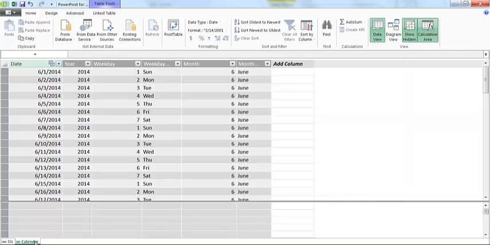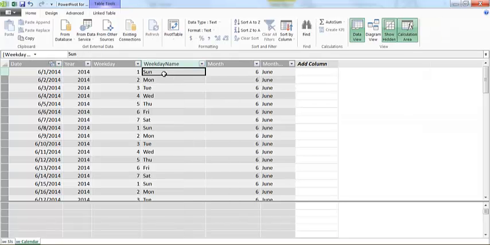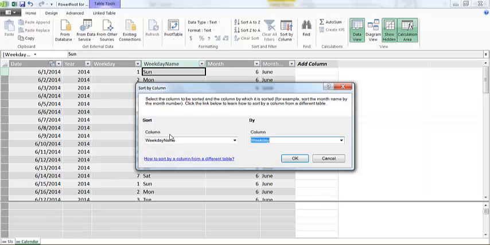So we want to select the calendar table. In weekday name, we're going to select any cell. On the Home tab, you'll see that under Sort and Filter, we now have the option to sort by column. We're going to sort by weekday name, and we want it to be sorted by the weekday. So we're going to click OK.